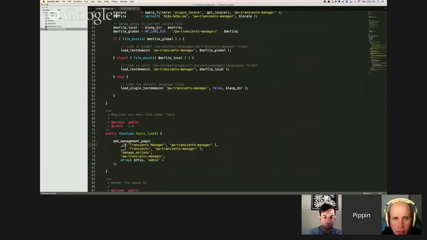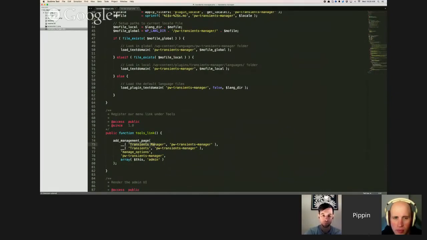The double underscore is what allows this text to be dynamically replaced by WordPress. So when I say double underscore, I'm basically saying, hey, WordPress, here's my English version, and here's a text domain so that you can identify where this is coming from. If you have a translation, use it instead. So even though I've written this in English, if WordPress knew that there was a German translation available, it could display the German version or any other language. Does that kind of make sense?